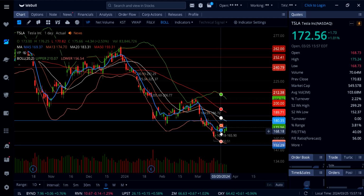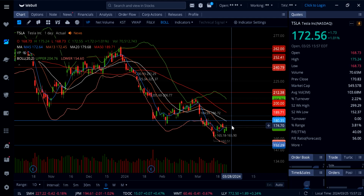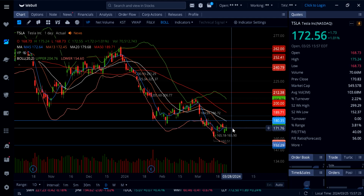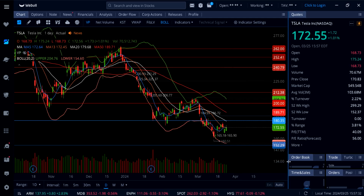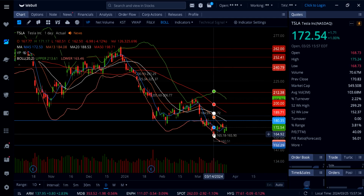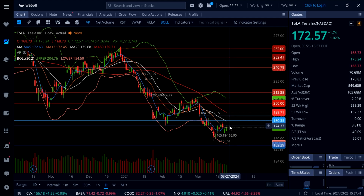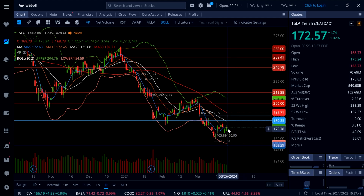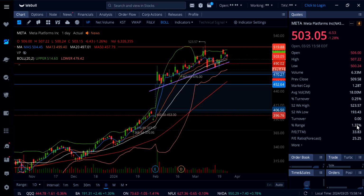If you look at my screen, so Tesla here, guys, it needs to get above 180. Otherwise, watch out for the support now, 172. And below that, you're going to see an immediate dump down to this gap, 165. And then we will also have support at 155 right here, lower Bollinger Band, and then 152. If Tesla can clear 180 and can hold right up here, then watch out, that's going to be a breakout for more upside all the way up to this gap, 186.72 on Tesla.